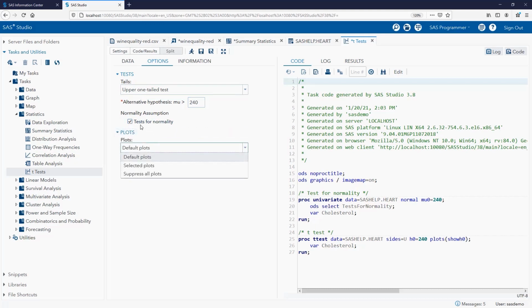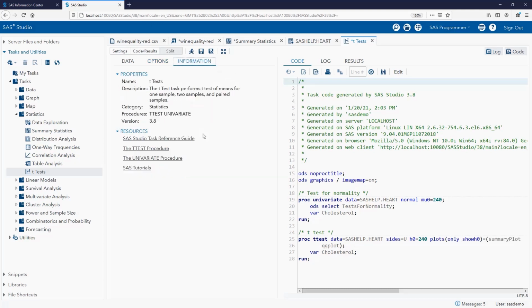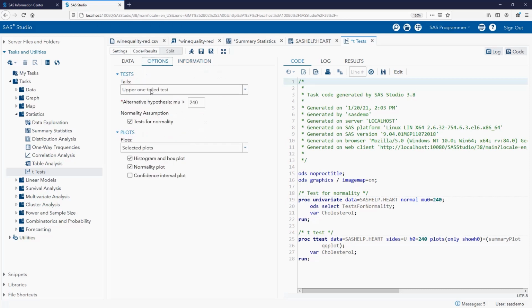As you can see here in the coding pane, the procedure that SAS uses for conducting an upper one-tail test is called proc ttest. If we deselect the normality and the histogram boxes, we notice that SAS has now disposed of this part of the code.